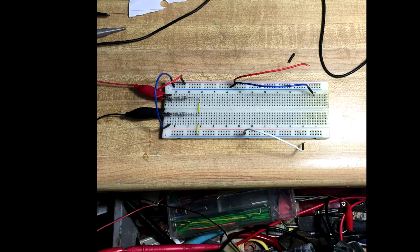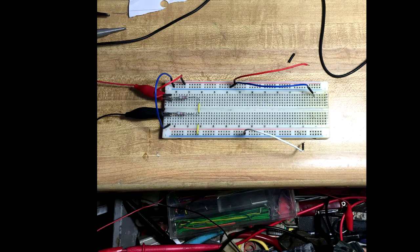Here's a picture of the board the way I set it up. I've labeled everything so you can pretty much see which part is which. It's really simple and easy — that's why I wanted to show you. On a breadboard you could set something up like this, or on a project board or a printed circuit board and have it permanently set up whenever you need it.